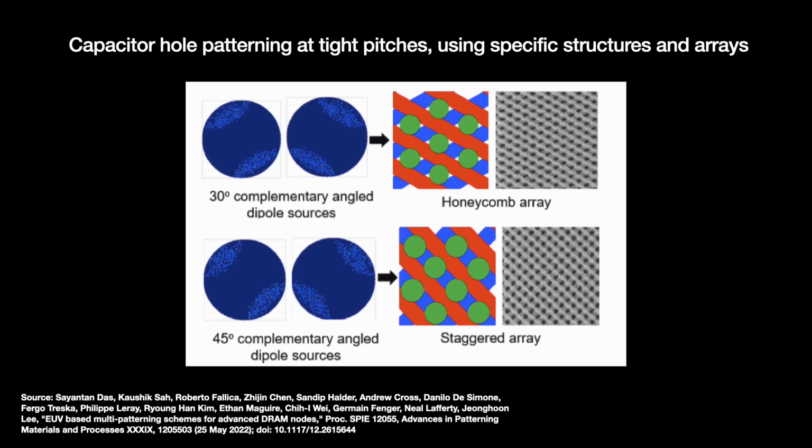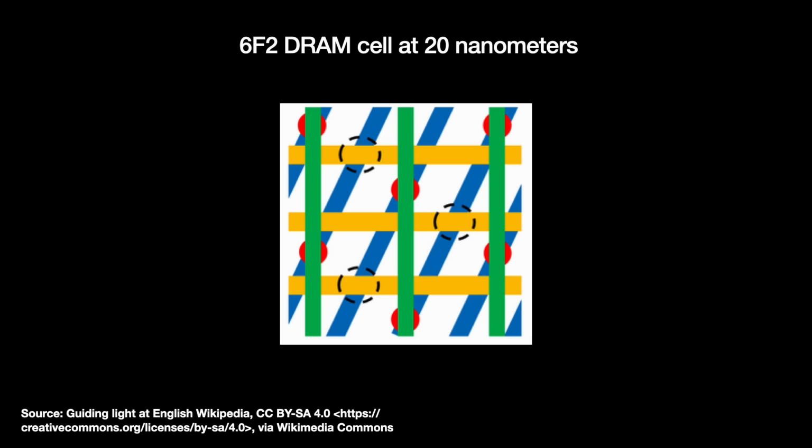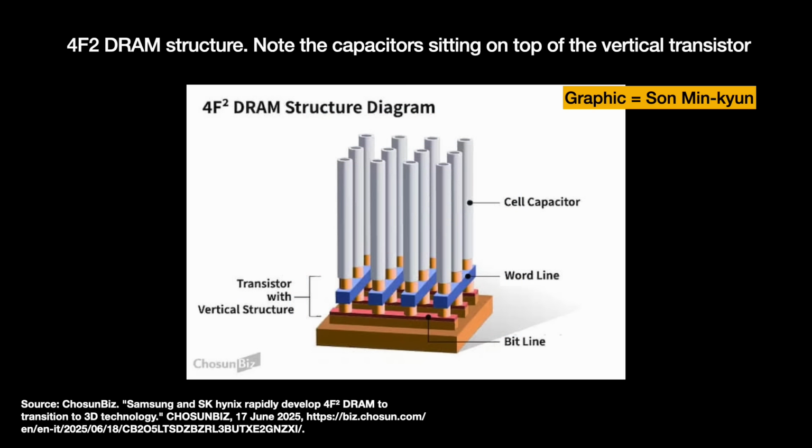Since 2007, DRAM cells used a layout called 6F², where F means the node's minimum feature size or half pitch. A 6F² cell is set up as a 2F by 3F area, making it more tightly packed than an older 8F² cell. So 4F² is what comes next, 2F by 2F, offering a 33% design shrink.